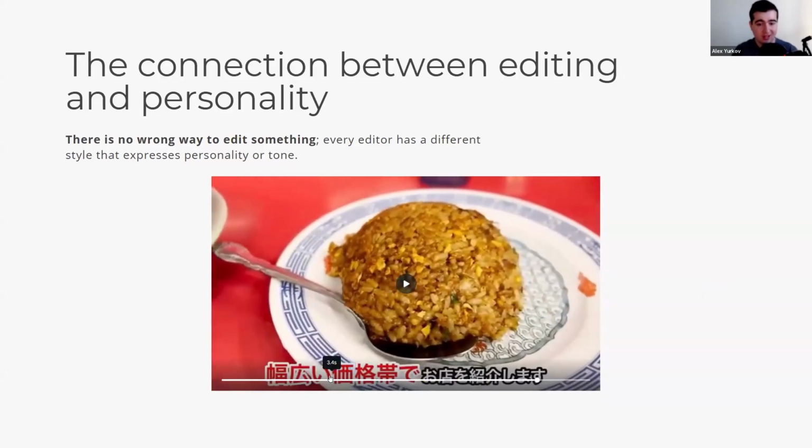Right. So we're talking about different foods. That's the focus here. There's some information through text that, you know, some things are emphasized with some red text. New text is shown with a sound effect. Hey, this is something new that you should pay attention to. So that's how this editor probably is more informative, right? That's the personality. They're trying to teach you something, let you know about something. It's probably food reviews, right?